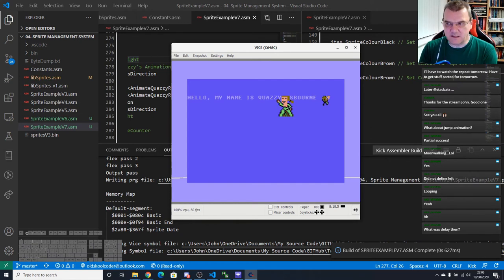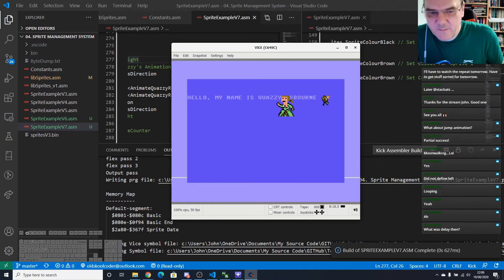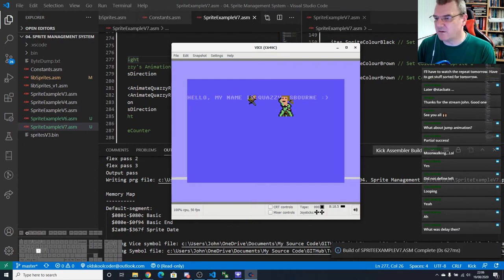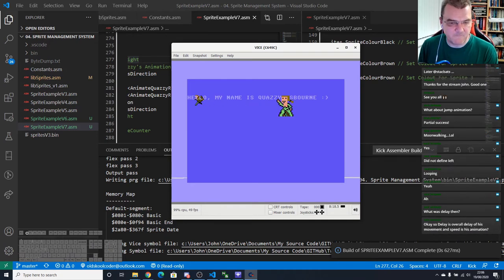So now you don't have to worry about maths. You don't have to worry about working out every time you want to change it. You just tell it, I want to change the animation frame every fourth frame. So the bigger the number, the slower the animation is. The smaller the number, the faster the animation is. So that's his normal. What we set to 8, this is set to 4. So we could set it to 2 where his legs are really going for it.